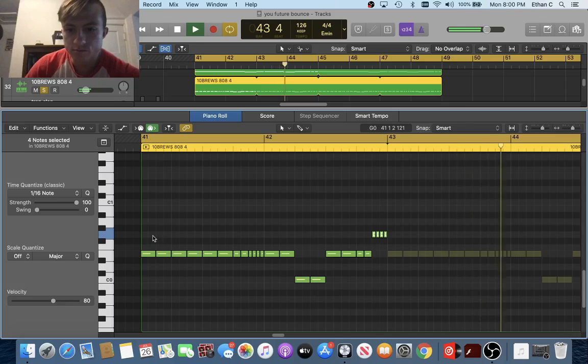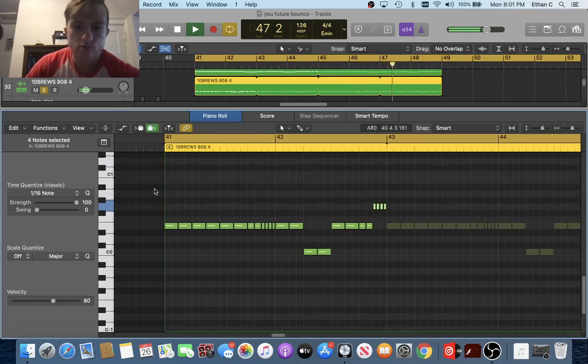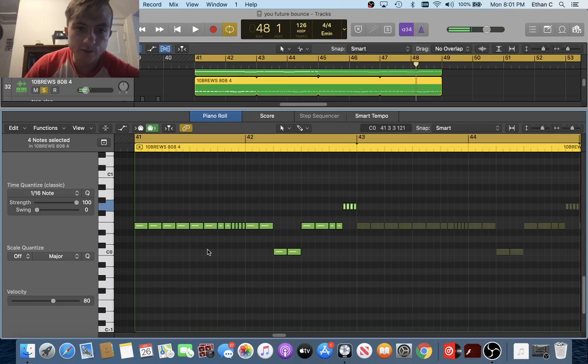It's kind of like trap hi-hats here, trap drums in general. I like to do this with my hi-hats a lot, play some different notes with the MIDI. Just gives it more variation. You can see it goes down here, then up.